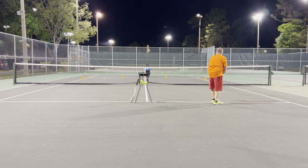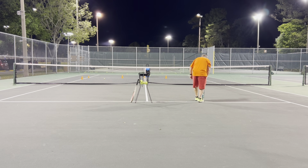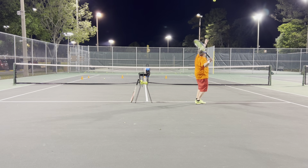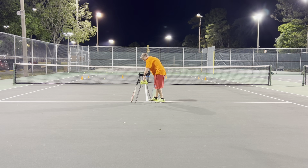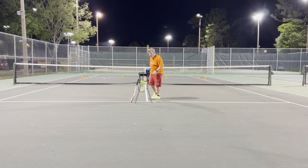Get off the frame, of course. Get off the frame again. Playing with these big rackets like this, when you play with 130, 198, or 95, just keep an eye on the ball. That's a good, decent follow through. Practice those. And then like I said, angles.